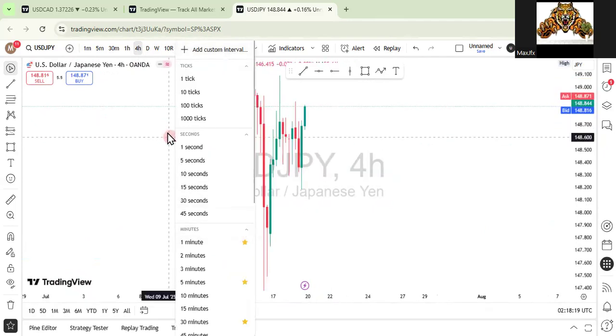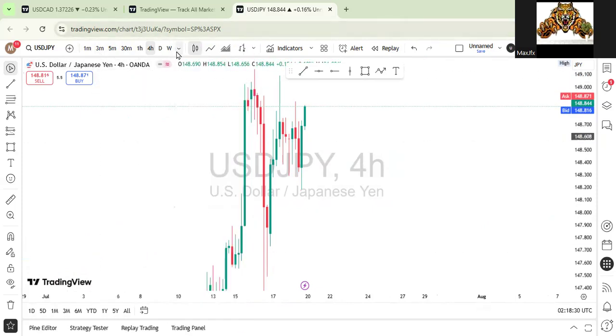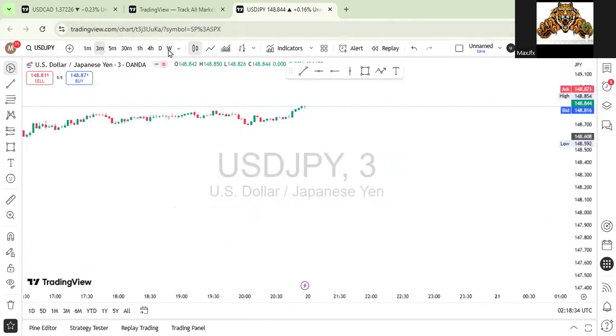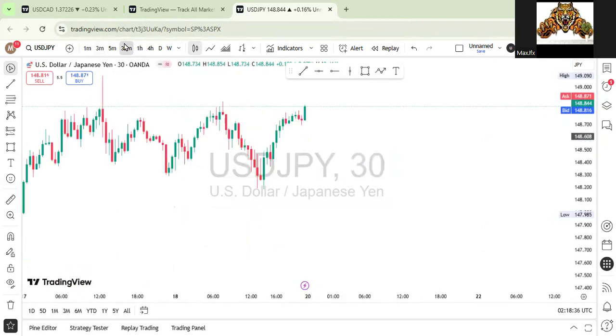And if you want to add it, the way I've added it, you just click on the star. When you click on the star, it will come right here. So I clicked on 3 minutes right now, and it has come here. If you don't want it, just click on it again to remove it. So that's how you can use the time frames.